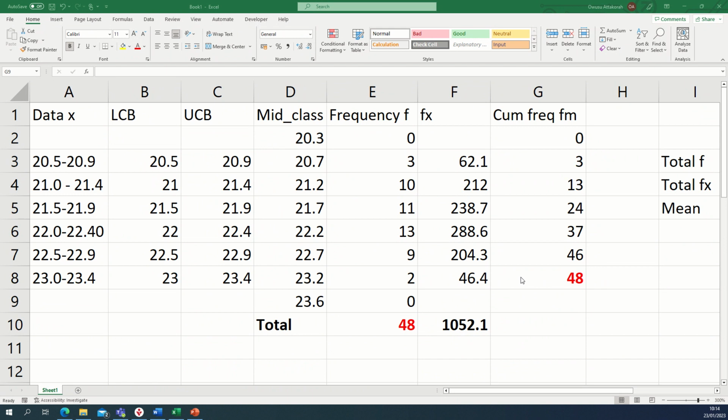Now, if all the data is 48, meaning that the middle data will be 24 and 25, because we have 1 up to 48.